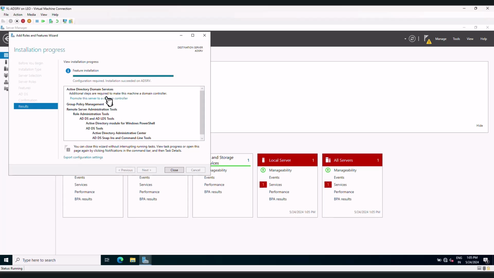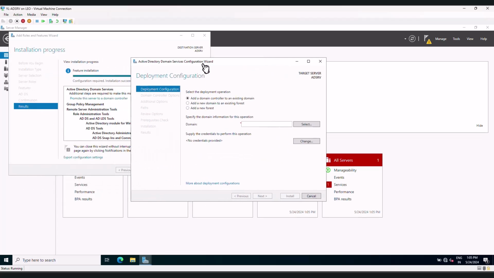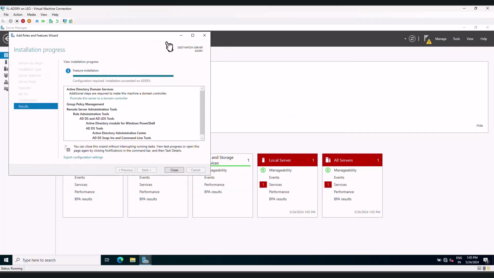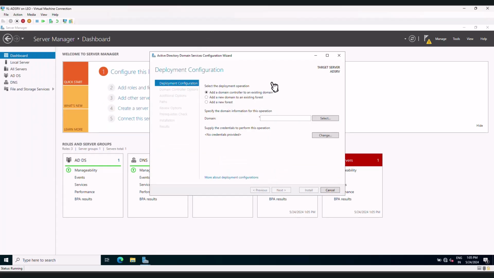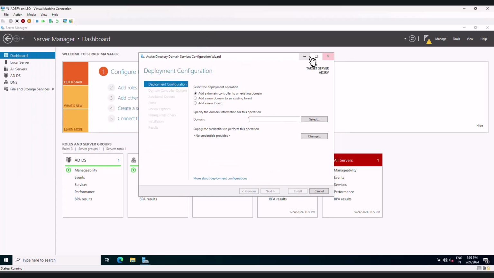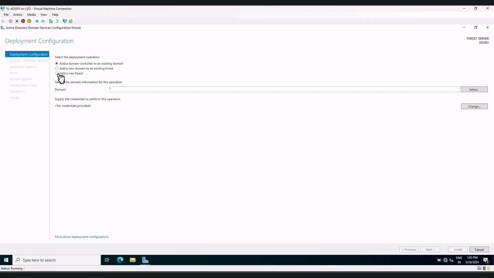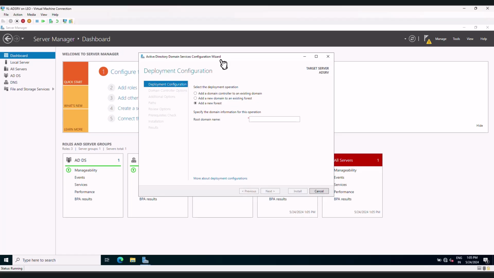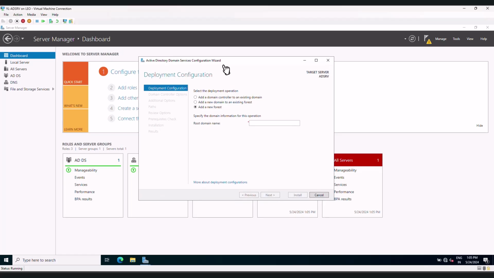So click this one. And then, so we don't need the backend window. We can close this one. So here, we need to select the third option, add a new forest. So because this is the first domain we are creating for this lab environment. So the first domain should be a root domain. Okay, so mention the root domain name. So I'd like to mention it as lab.com. Okay, so this will be our lab domain name.